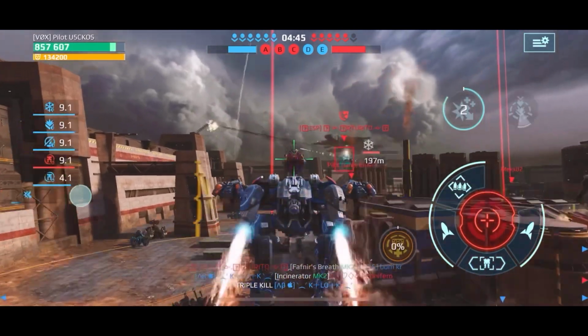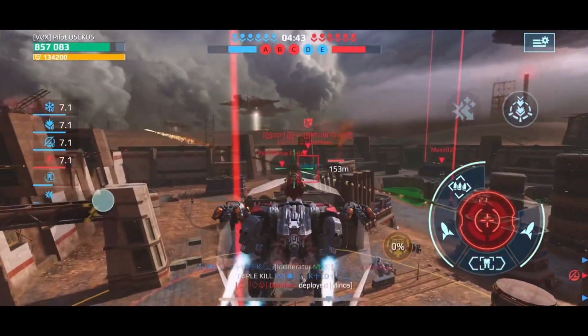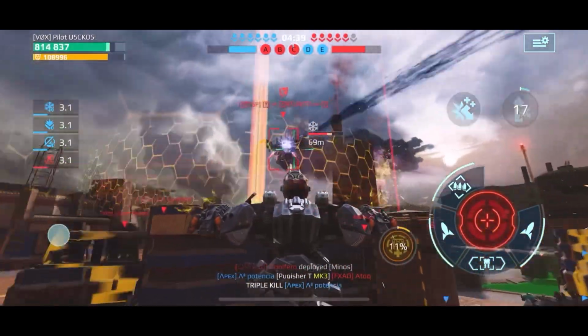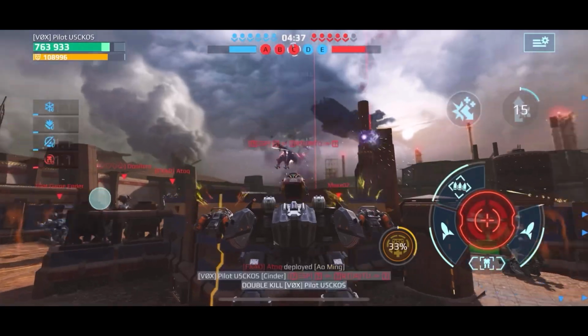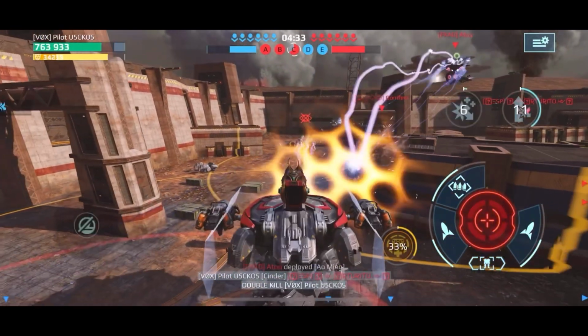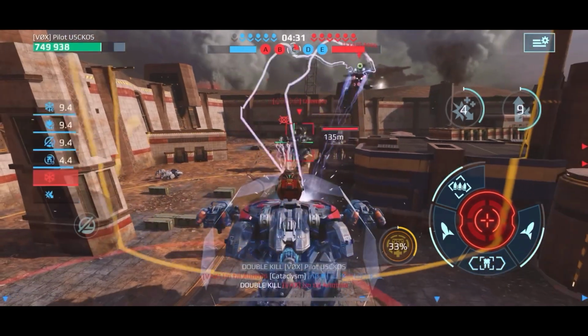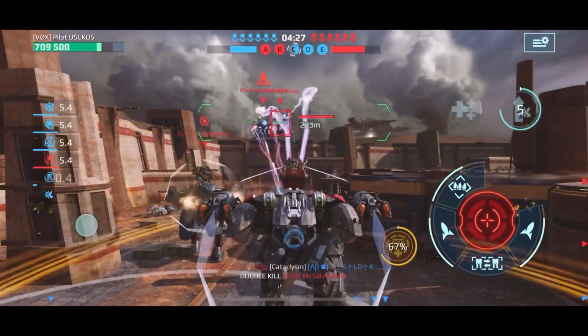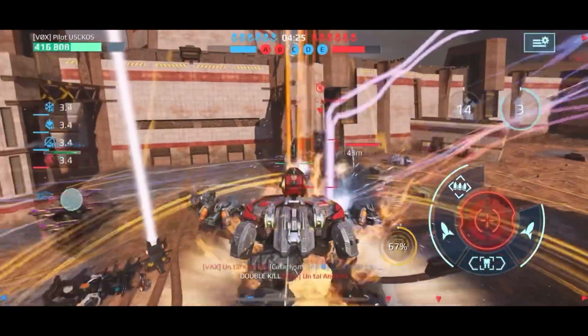Moving on up. Now my objective here is to take center beacon and hopefully, if I can, take this Fafnir down. Come on, baby, blasting them away, burning them up with those cinders. Double kill, that is what I'm talking about. All right, getting back on this beacon, we're gonna hit our shield so that Ao Ming reflects most of the damage back to himself.